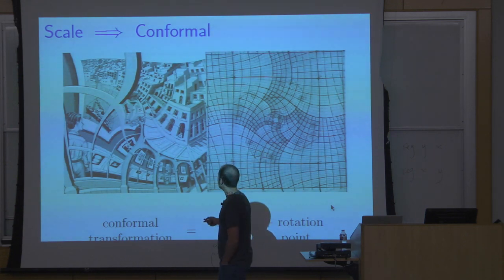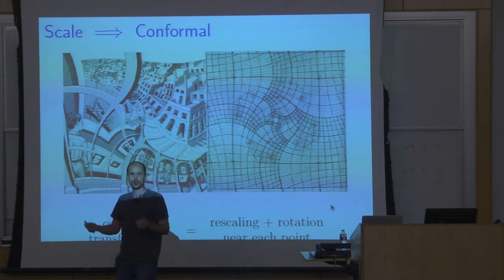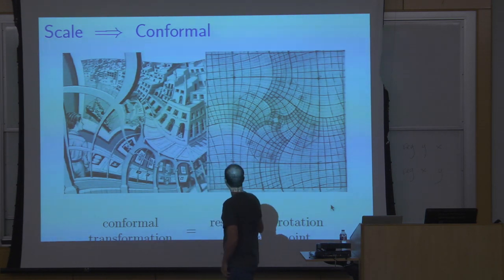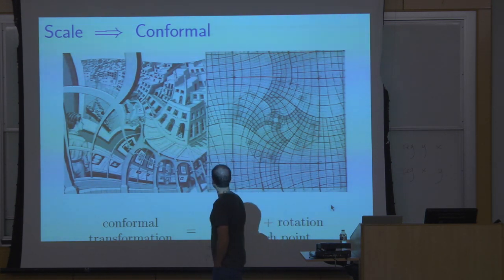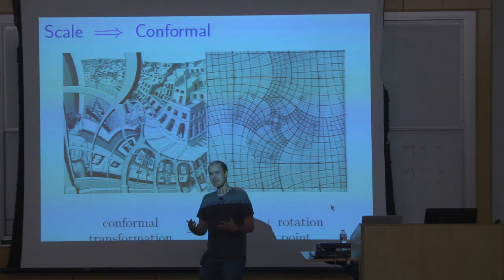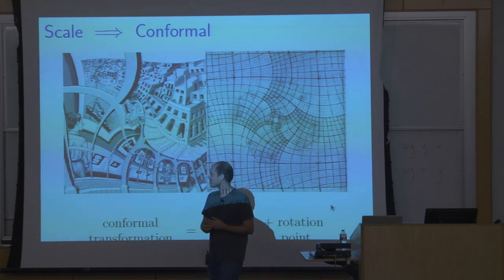In particular, you can see, for example, with the window panes, that whatever these are called, these upward struts and the vertical struts and the horizontal struts are at 90 degrees from each other. So if you zoom in really far and you don't care about the global structure, the picture looks kind of normal. And this is a conformal transformation. And on the right is the grid that Escher hand drew to help himself make this painting. He drew this without knowing anything about the mathematics of conformal transformations or holomorphic functions. And he also did it without Mathematica.